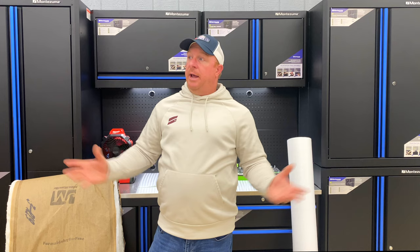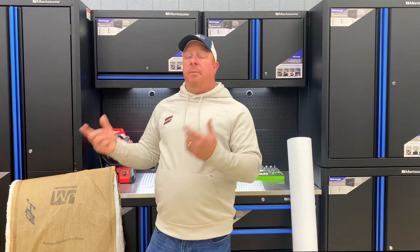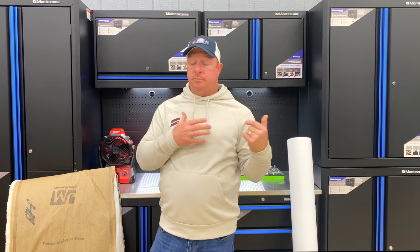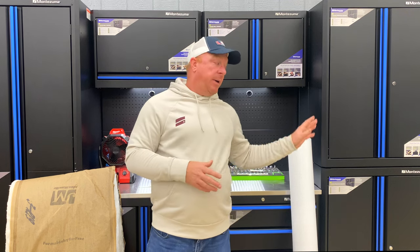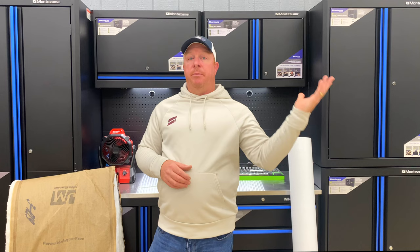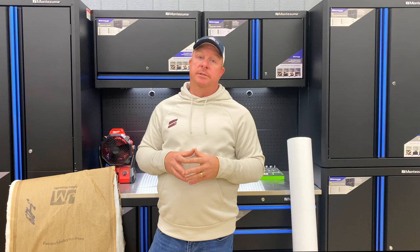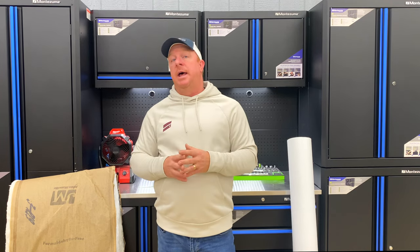When I talked to my spray foam guy, this moisture barrier is a great product to have before your foam for two reasons. First, it still protects against summer heat getting into your insulation. Second, if you ever have a damaged panel from a fallen limb or hail, you can simply remove the screws, swap the metal panel, and no damage is done to the insulation inside. Without a moisture barrier, you'd have to cut the insulation, remove the panel, put a new one on, and re-foam it.